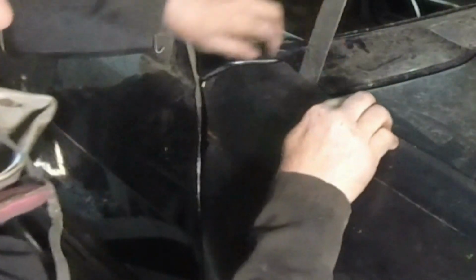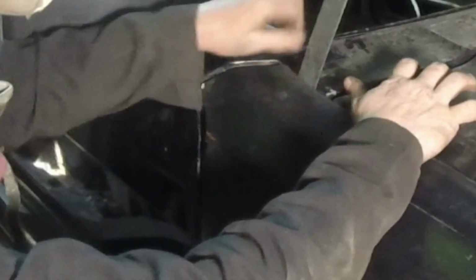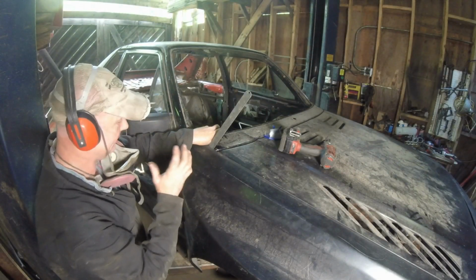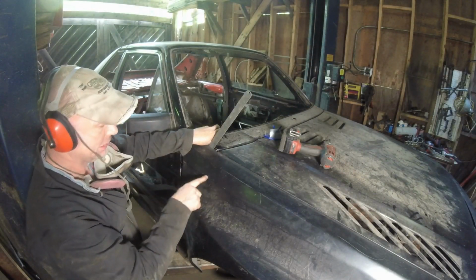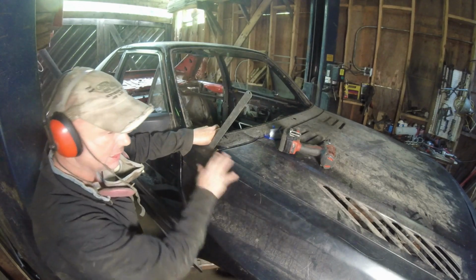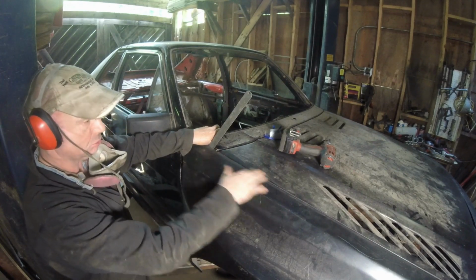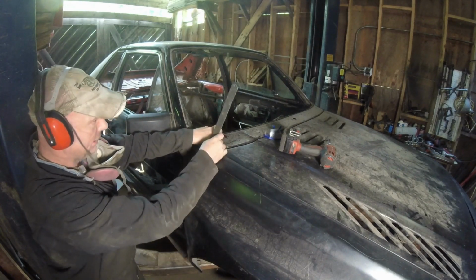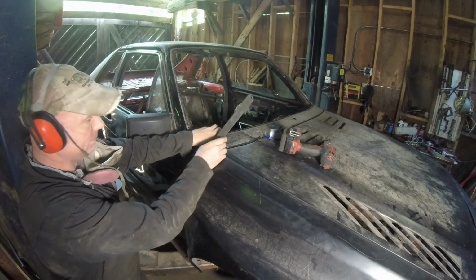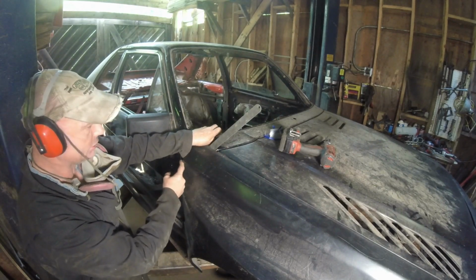If I put this ruler underneath here, I can actually push this down where I couldn't before. And you'll see it does push out, not enough, but it's going to be close enough. I burned through right here, not bad because it's going to be laid on the inside and I can cover it like there. If I bring it down here, it actually matches with the line. And bring it out a little bit more. That way it's pretty close here.